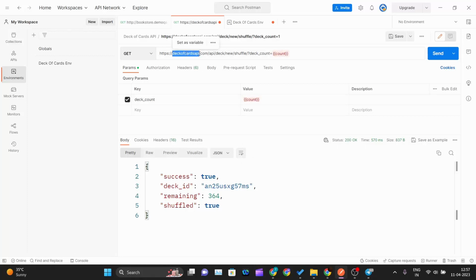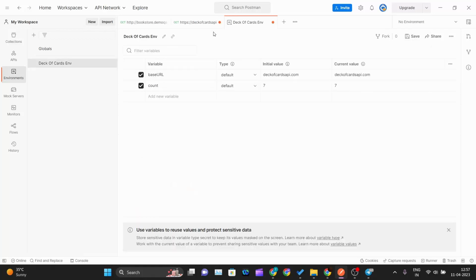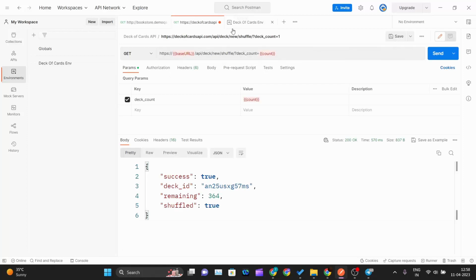Similarly here, you write double curly braces, base URL, and close the double curly braces. Okay, so this is how you can fetch these values by using the environment.